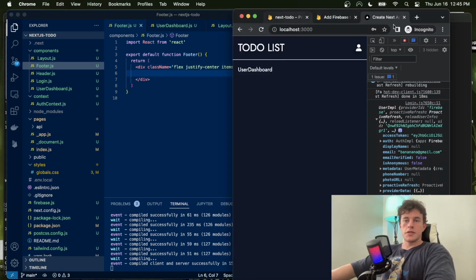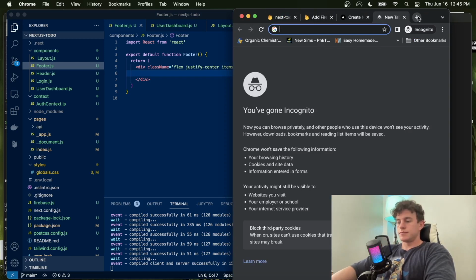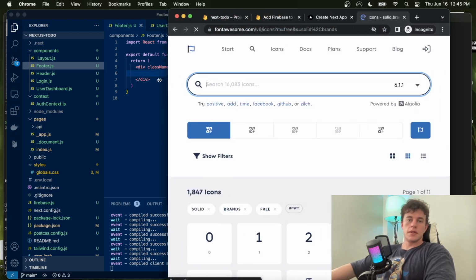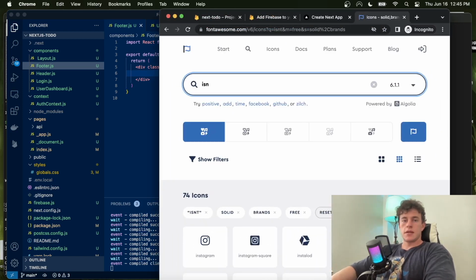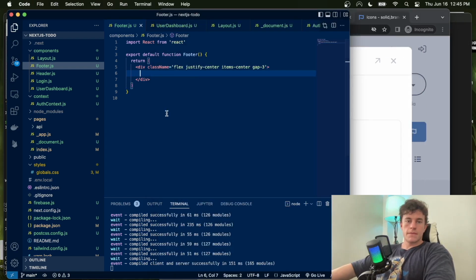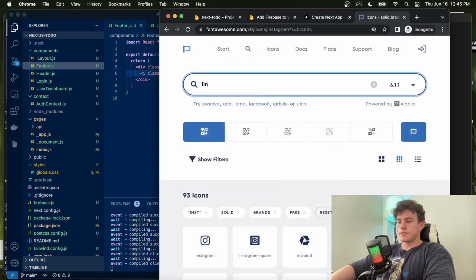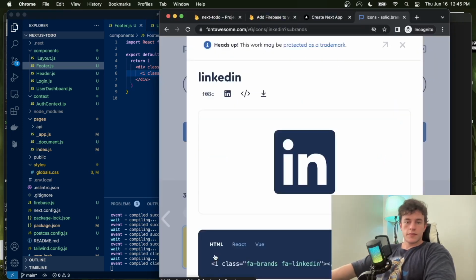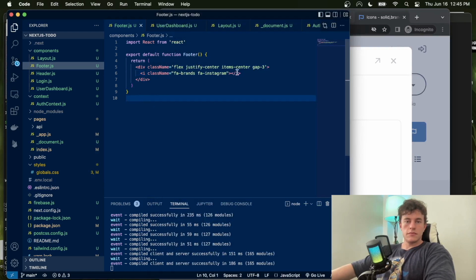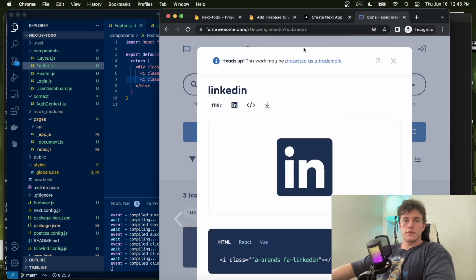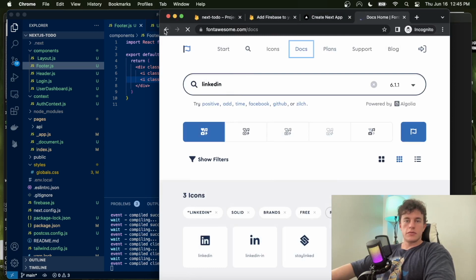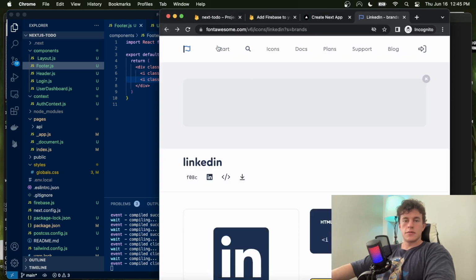And in here, I'm just going to go to FontAwesome icons, and we're just going to take Instagram, just like that, paste that in there. We're also going to just take LinkedIn. And finally, oh no, didn't want that, back.